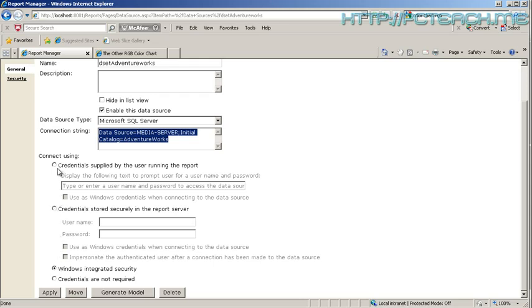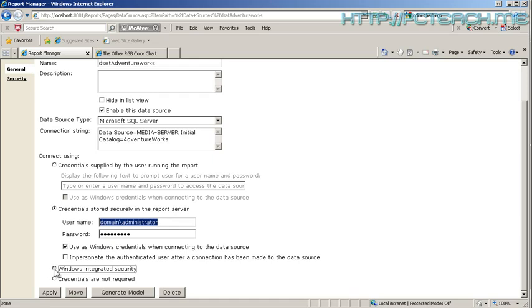You actually either choose a credential supplied by the user running the report and then set up a username and password, so they have to type in a username and password of your choice, or alternatively use credentials. So quite often what I would do is I would actually put in a domain, and you wouldn't use administrator for those of you which are really tech savvy, but for this purpose I would say put in the administrator in the domain and the password that it's using, and then I would actually say use as Windows credentials when going to the data source. That way then anybody that runs the reports would go via this account to the database.